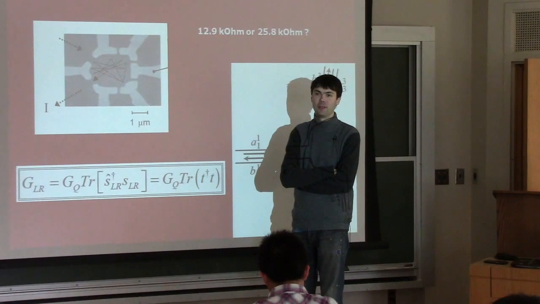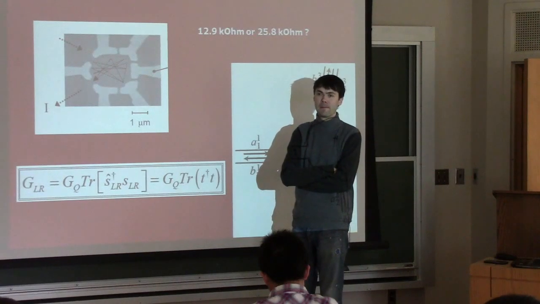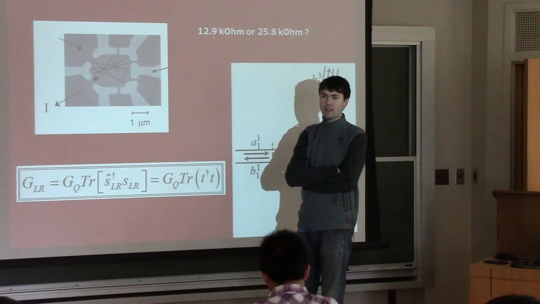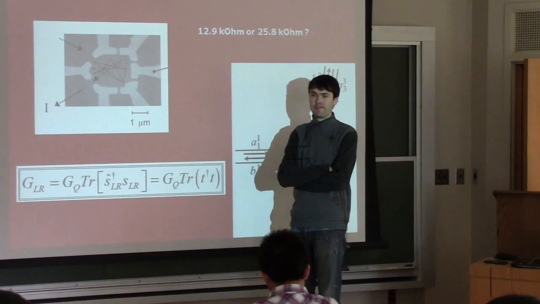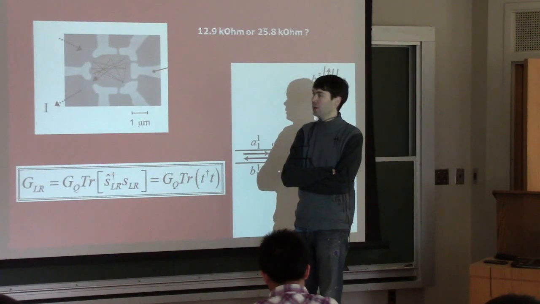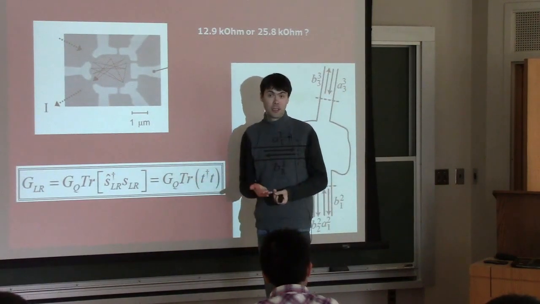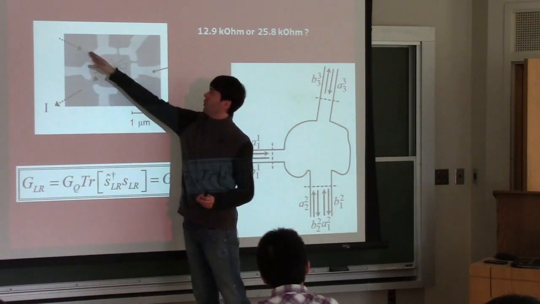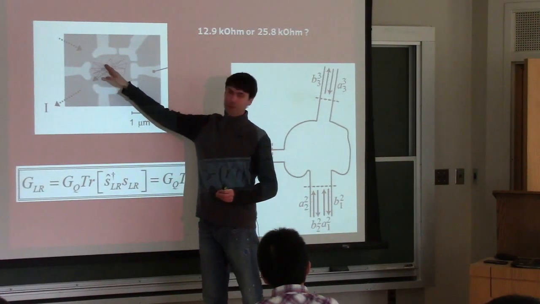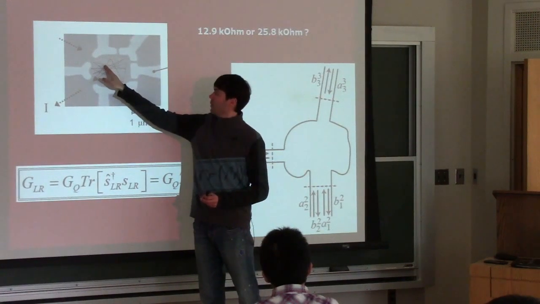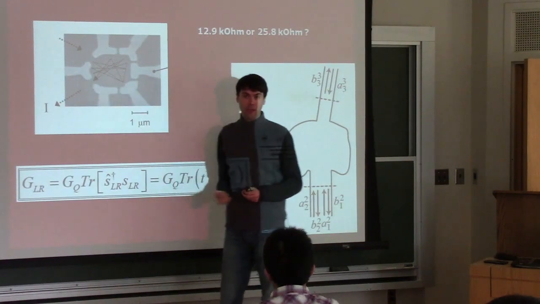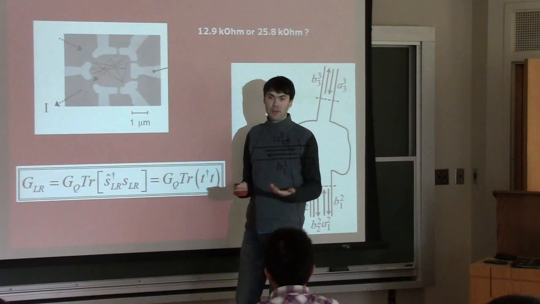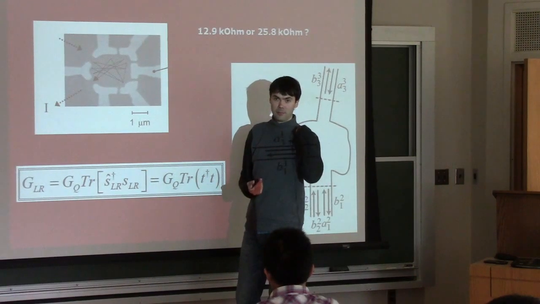Bin, what do you think? So I think it will be 1/2 the total. The conductance will be 1/2 of the total. No, conductance should be 1/2, the resistance should be 2 times. So, okay, so first guess is that you go through here, you lose about 12 kilo ohms, and then another 12 kilo ohms here, so the total resistance will be something like 25 kilo ohms. Right?